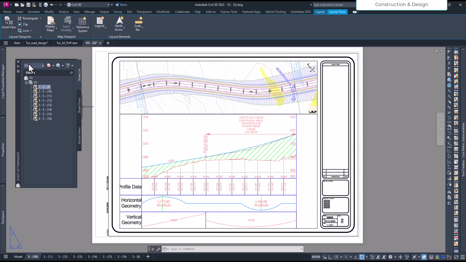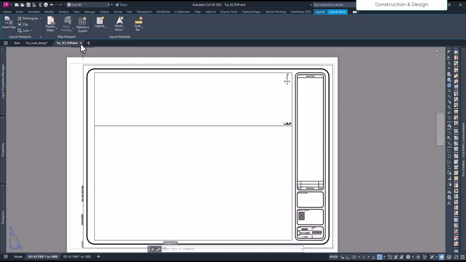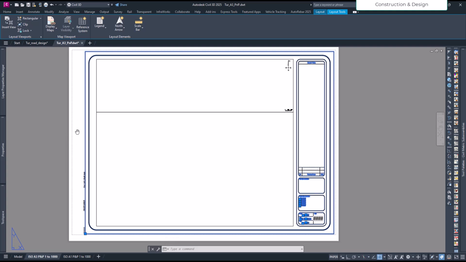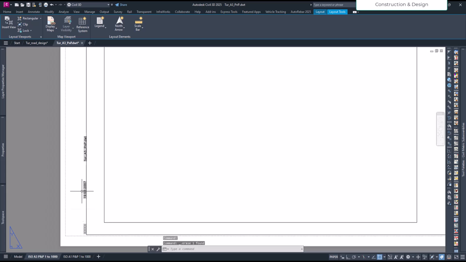Okay, so let's close it. Close it. This one, I don't need to save anything. In this one, I just want to grab how much I want here. How much this part will be for the binding, but this part I think is fine. I just keep it like that. So I draw a rectangle, then select the other parts and just hit delete. We select all other parts that we don't want. Okay, we deleted this.